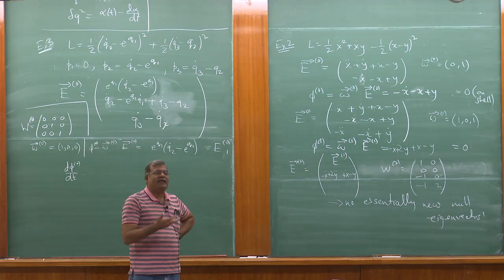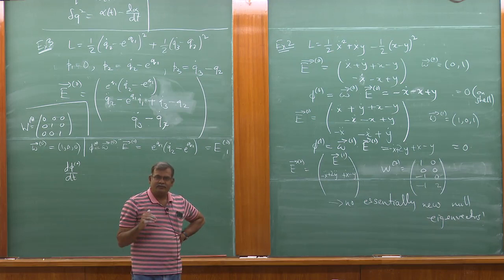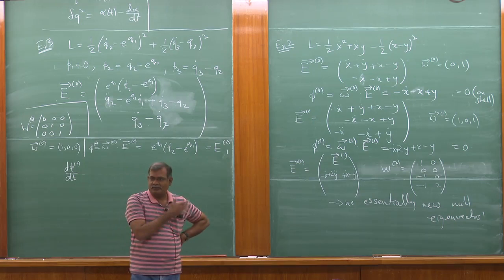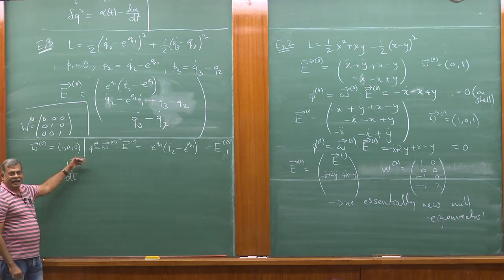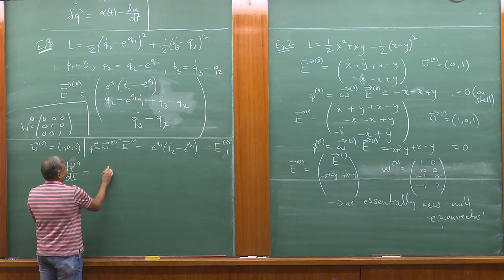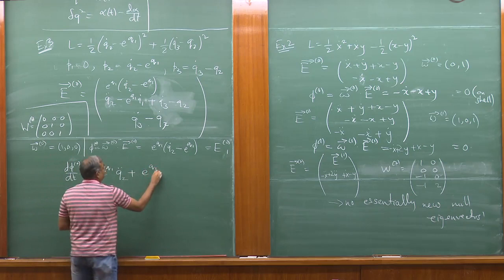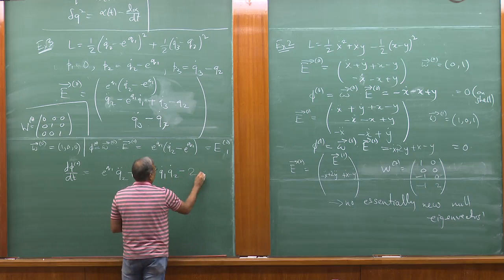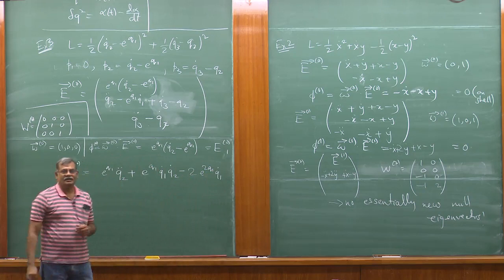If you had, say, three null eigenvectors, if the nullity had been 3, then you would get 3 constraints to begin with. Of course, all 3 of them may not be independent. Some of them may be dependent. So if you just keep the independent ones, that will give a vector of new constraints. And so basically, you will be differentiating every component of that vector and equating that also to 0. Here, of course, the vector sign is redundant because you have only one component. So let's just live with that. So it's going to be the q1, q2 double dot, plus e to the q1, q1 dot q2 dot, minus twice e to the 2 q1, q1 dot. That's my additional piece.